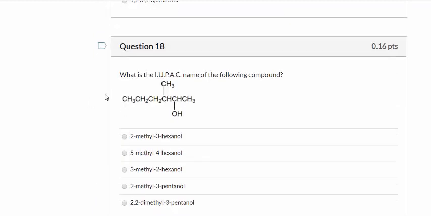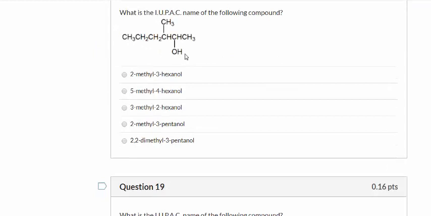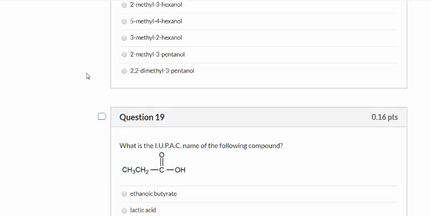Okay, so just naming this guy. Here's something to know. We're going to start numbering the main chain carbons from the right. So this is 1, this is 2, this is 3. Our methyl substituent is on the third carbon, so it would be a 3-methyl. And, well, that's obviously carbon 2, and that's where your functional group is. And I'll leave it at that.